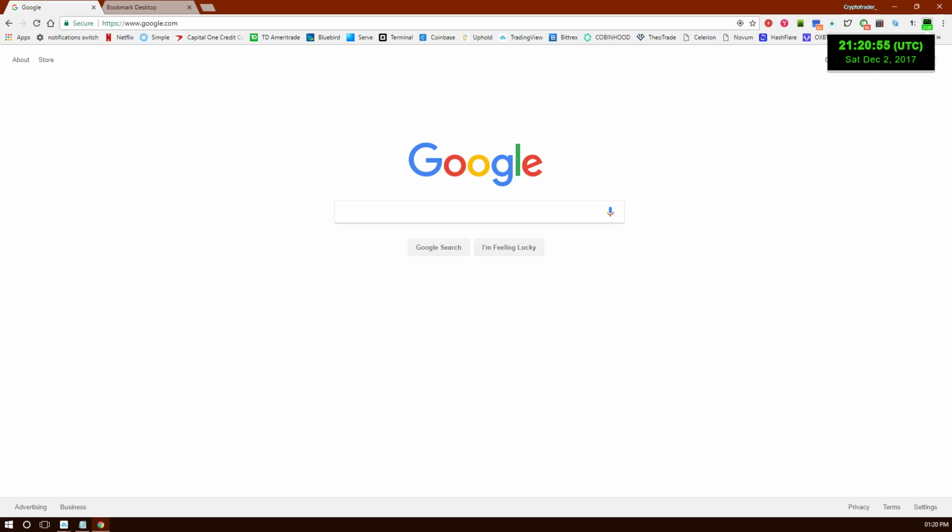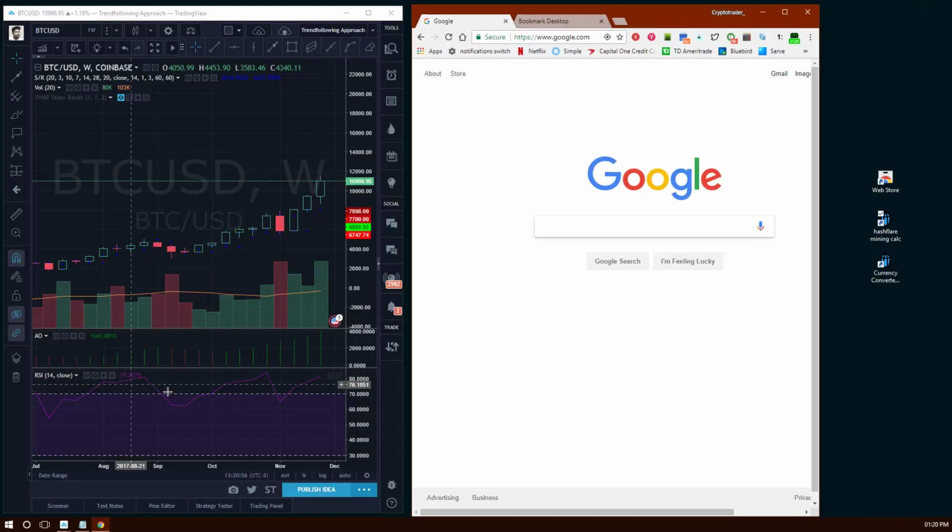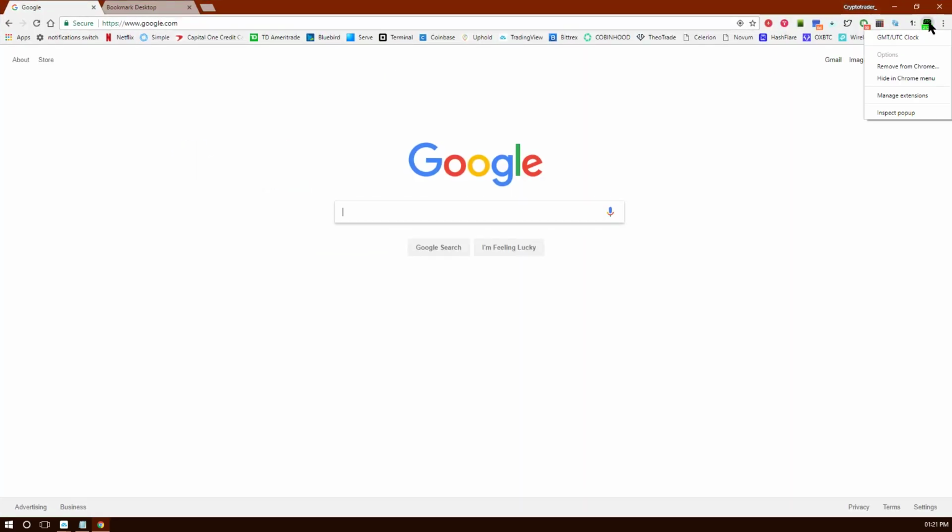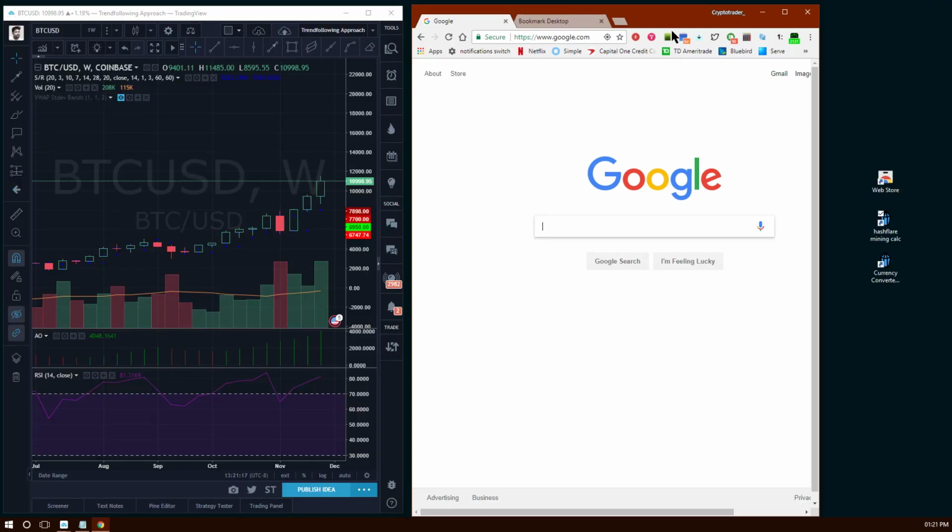Down here on TradingView, they list things in UTC time. So when you're trading, you might wonder what the UTC time is compared to yours. So here's a good tool, the UTC clock. Add that to your Chrome extensions. Very helpful.